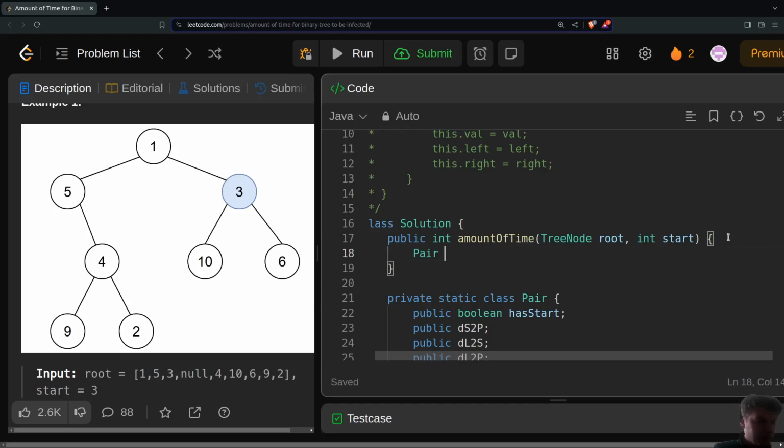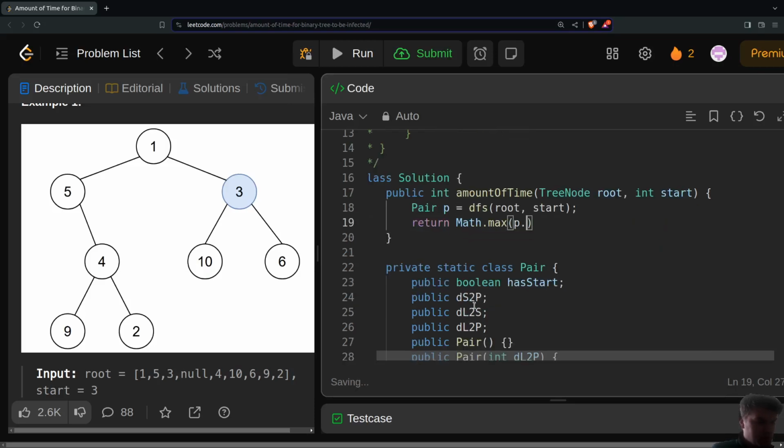I'm going to have pair p equals dfs root start, and then return max of pair distance start to parent and pair distance leaf to start to parent.